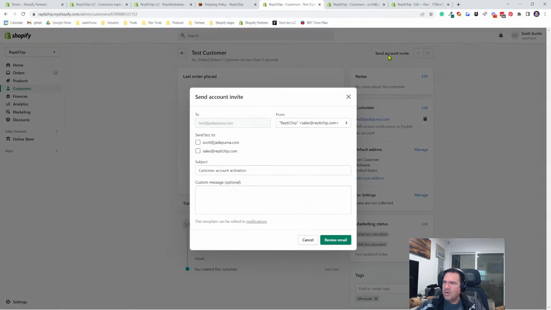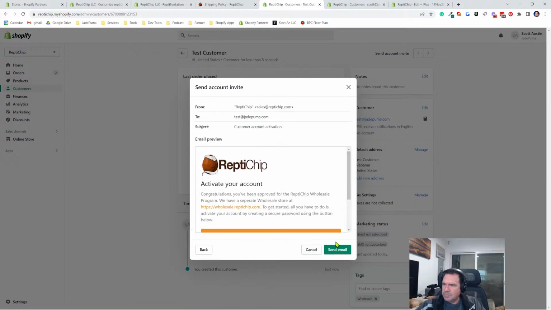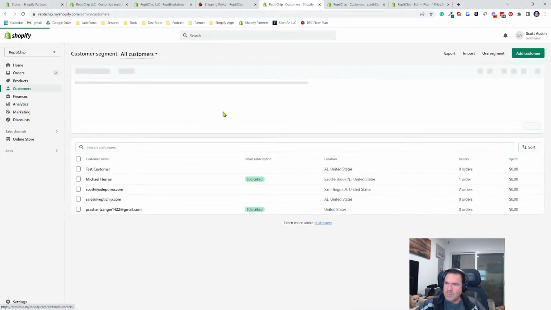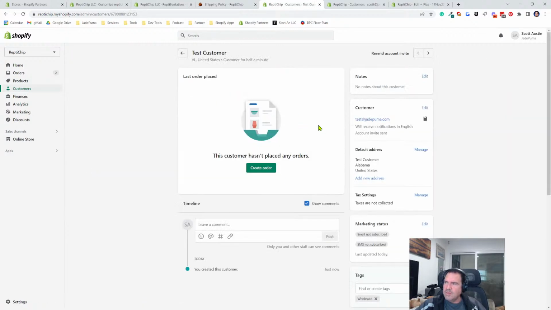So if you send the account invite, this has a little bit of text to explain to them what they have to do, and you can edit this information or give me the information you want, and I can edit it for you either way. But we're in control of this content. So then they send that email, and what your customer has to do is, the difference between, I'm going to call this a customer record, and an account is that a customer account has a password associated with it, and only the customer can create the password. We can't create passwords for them in the Shopify admin.